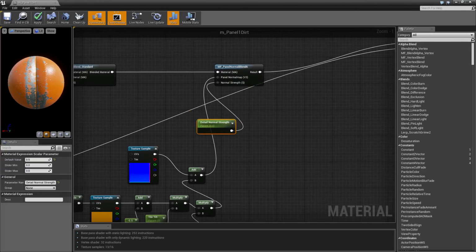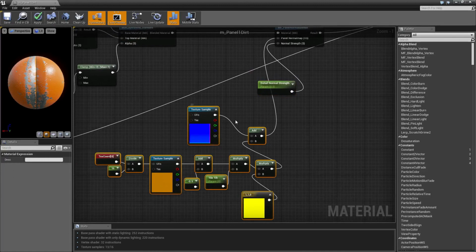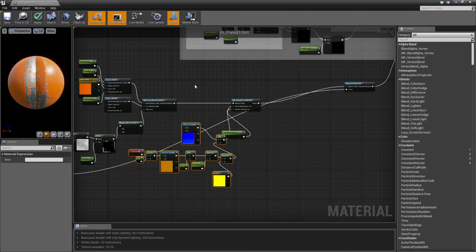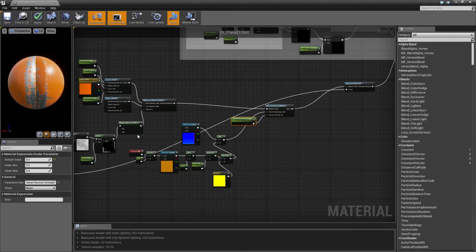Now what we also do is I gave every panel some tilting, so I'm going to place a comment around this as well, maybe like this.